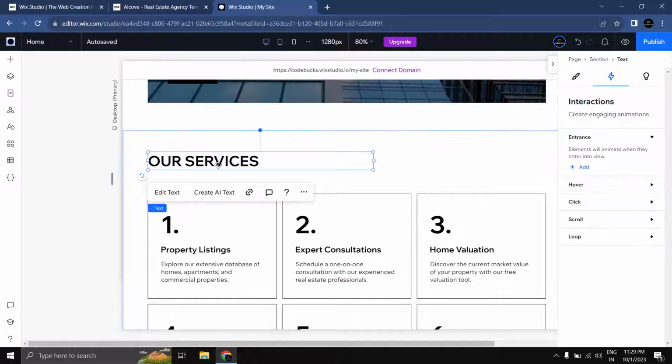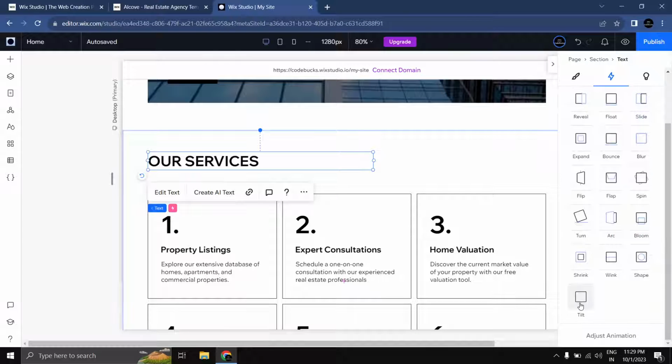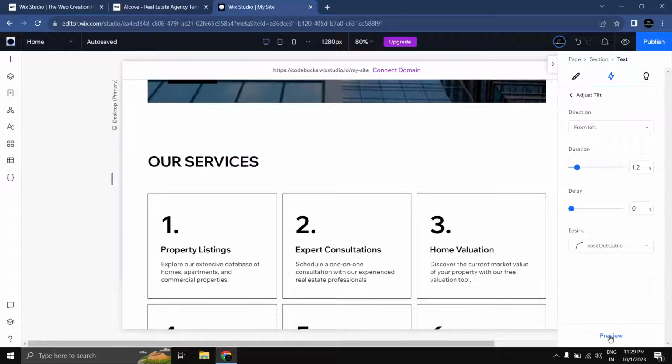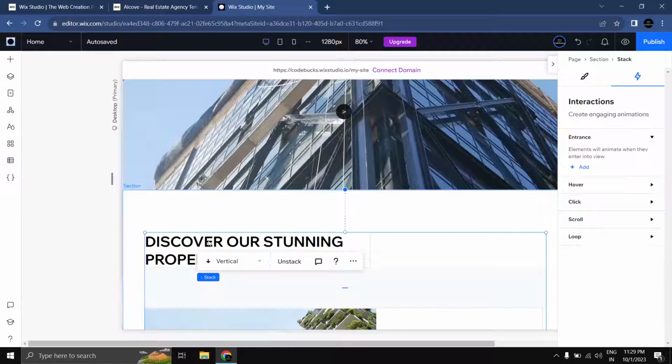Now for this, let's add the same animation that we have added on the title, which is the tilt. Let's do the same for this title as well.